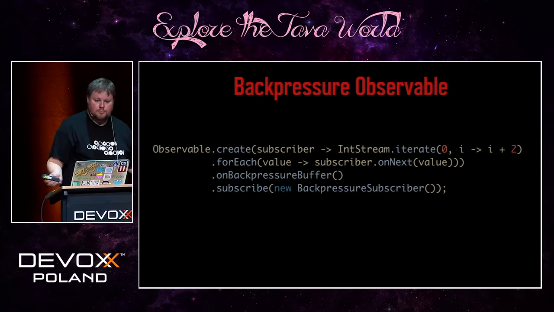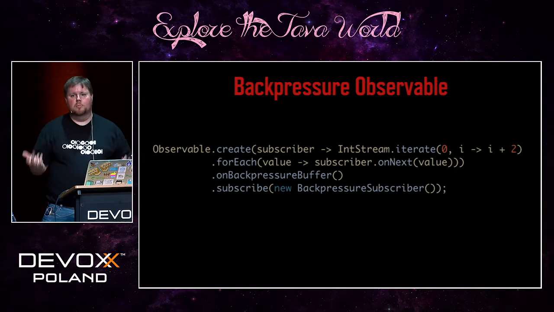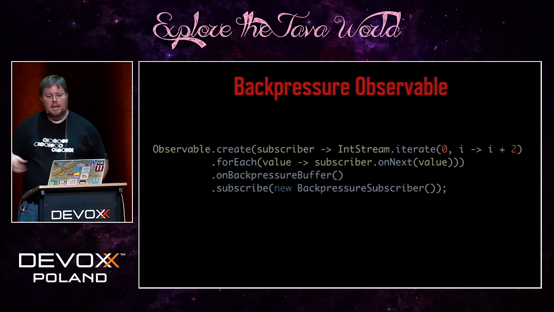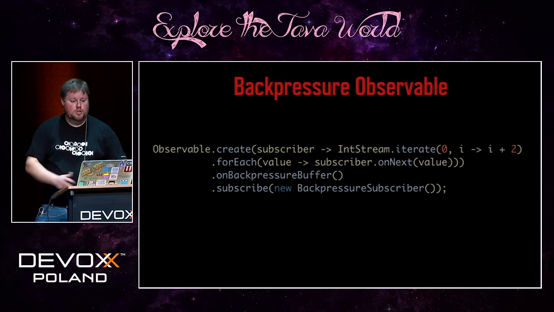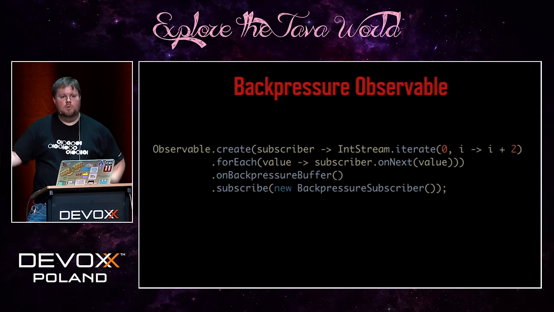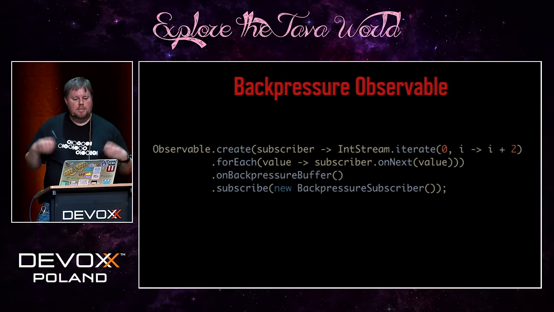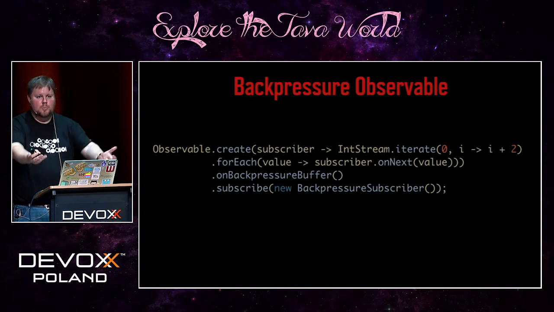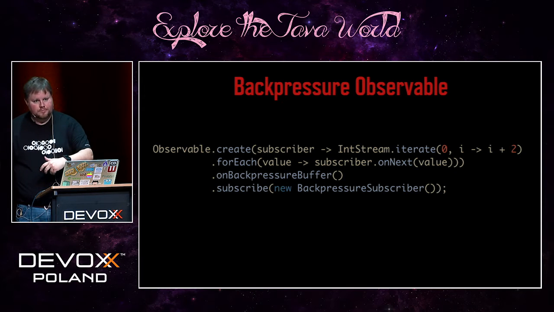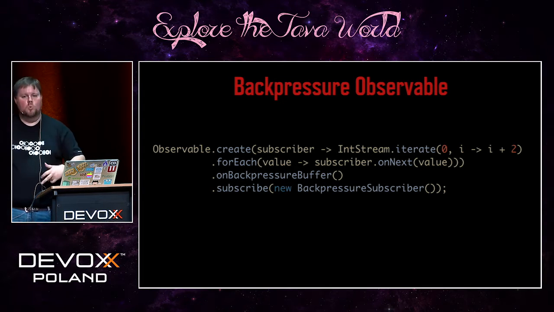So when we create an observable, one of the things that we're able to do is indicate what our backpressure strategy needs to be. Now, most of the built-in operators already have backpressure strategies turned on by default, but if I create my own, which is exactly what I'm doing here, I'm creating an infinite stream of integers, and then I'm saying for each of those, just emit one of these items. If I immediately subscribed to that and then tried to apply backpressure, it would simply ignore me and just keep emitting exactly at the rate that it wants to. So when I add the call to onBackpressureBuffer, I'm telling it, okay, when you are still emitting items, but the consumer has said that it cannot handle them, just buffer those up to a point. And so when I ask for more, I'm going to start receiving from the buffer instead of receiving from the live stream. And there are many different strategies that we can choose. So that's one side of the equation.